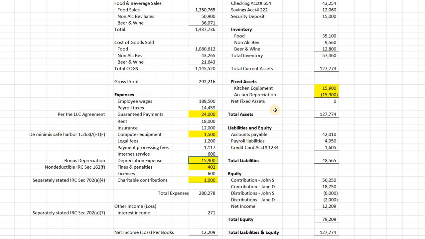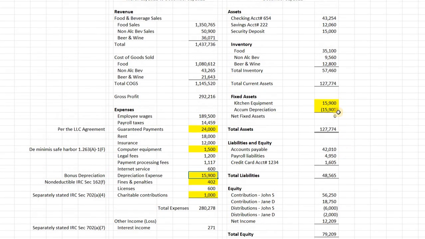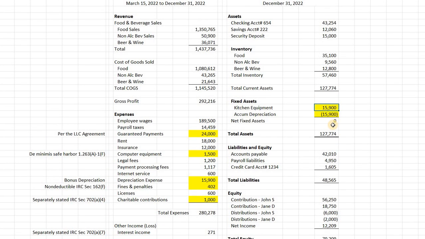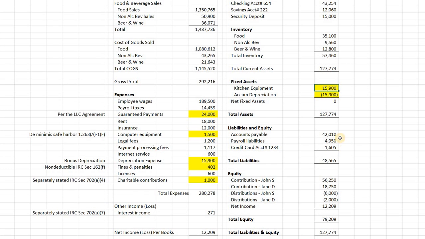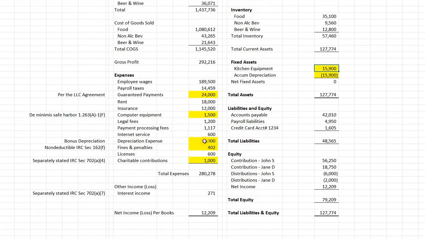Now, if they kept their books under a different method, let's say they were using US GAAP, well, maybe they would have depreciated this over 7 years, so we wouldn't see a full write-off in the current period. It would just be a portion of the total asset value. But in our case here, they're not too concerned with keeping GAAP financial statements because they don't do any of that kind of reporting. So they're just making the book numbers match tax.